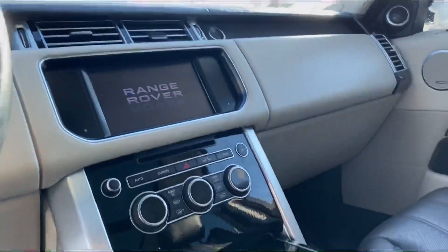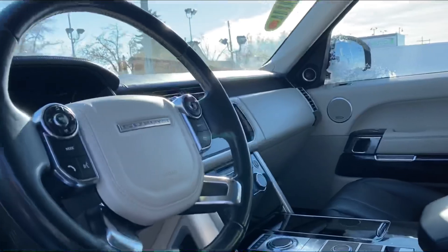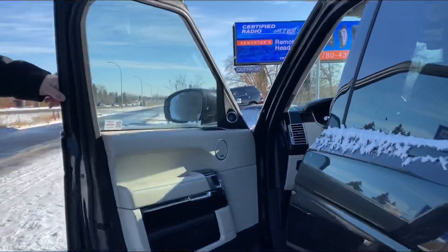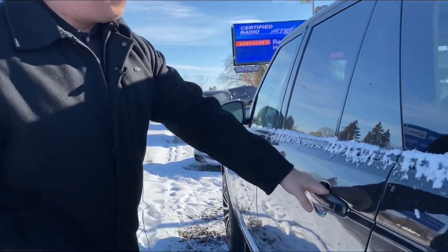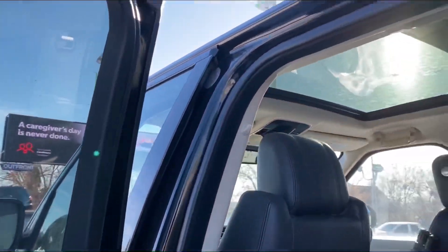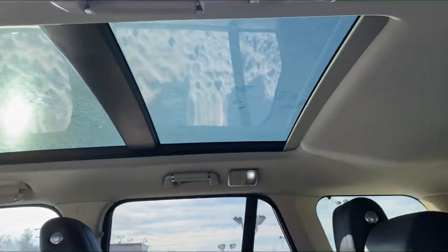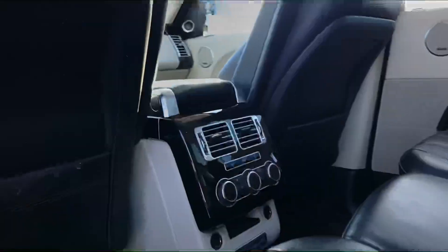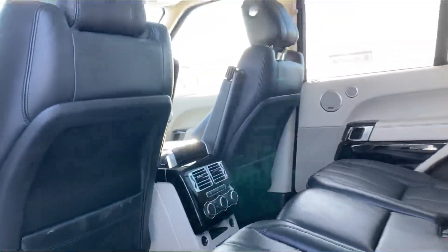Full digital display as well as a touchscreen in the middle with Bluetooth connectivity and steering wheel controls. You also get a full panoramic moonroof. Back here there's beautiful black leather in the rear as well, heated rear seats, rear seat pouches for a little extra storage, and a nice pull-down middle armrest console.